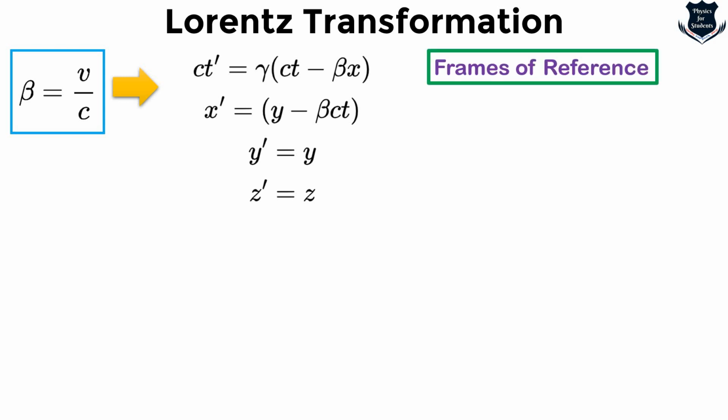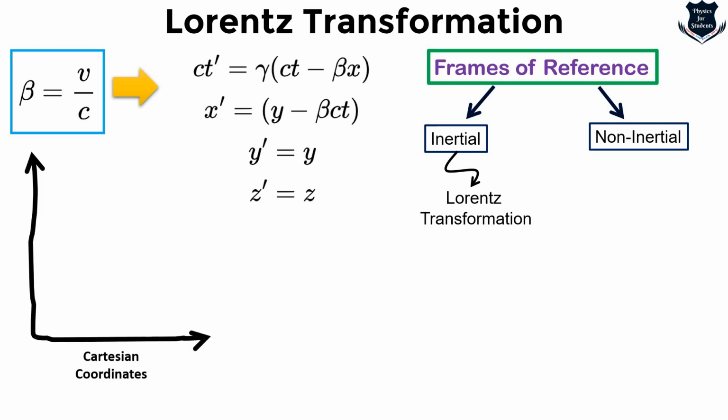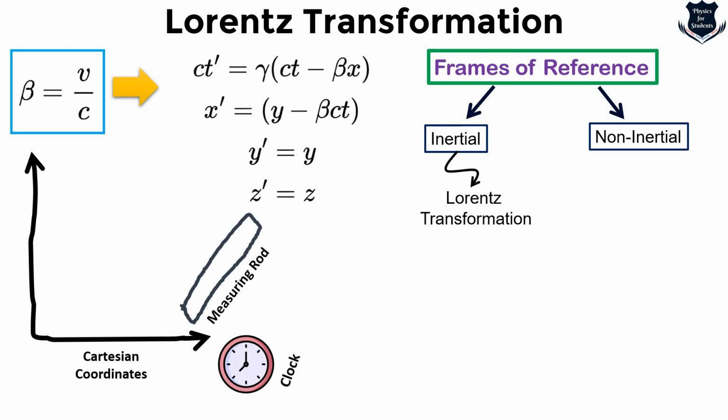Now also, frames of reference can be divided into two groups, inertial and non-inertial frames. Inertial means relative motion with constant velocity, and non-inertial means accelerating, moving in curved paths, etc. So the term Lorentz transformation only refers to transformation between inertial frames, usually in the context of special relativity. Now in each reference frame, remember that there is an observer, and an observer can use a local coordinate system, which is called a Cartesian coordinate system, using a rod for measuring and a clock to measure a time interval. This is the observer.